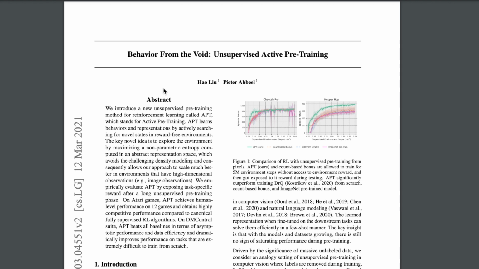So the idea is you're collecting all this data through exploration and you're trying to do diversity search, novelty search. You're trying to search for a new state that you've never been in before. And the way that's measured is by using this contrastive learning to determine if the state is new or not, with this non-parametric entropy estimator. And then you also are learning the representation as you collect all this data and build up that contrastive lookup table to determine if it's a new state or not.